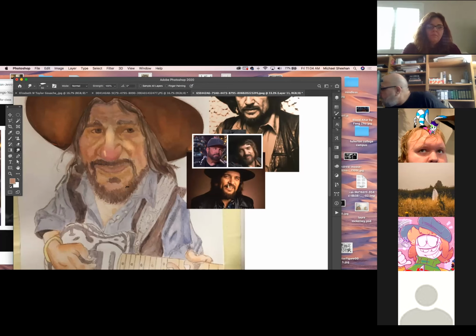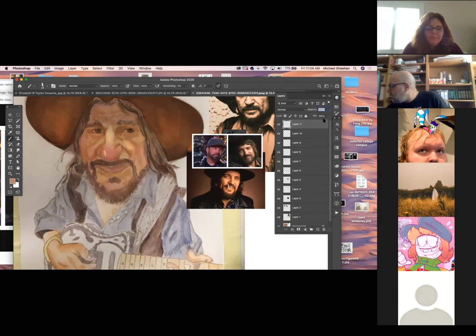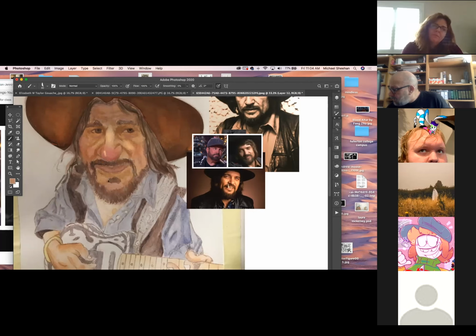Now his mouth. One thing about his mouth that you haven't got here, it looks like, is that this shape here, that's his beard right there, right? It looks more like that. Let's try it. I don't know if I'm right or not. Let's put another layer over this. I want to take this out, and then I'm going to take some of this. And in this case, it's right up under his lip, which is defining the bottom of his lip, right?